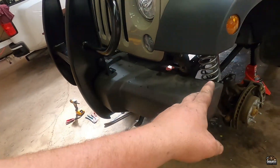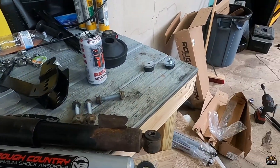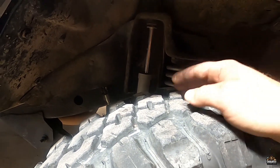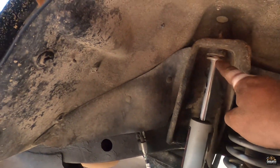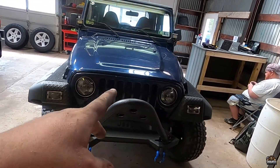The springs are all in and good to go. We're getting ready to put the shocks in, but they gave us two different kinds of bushings which had us confused. I brought in my Jeep because it has the exact same shocks and coils — basically the same kit, just for an older style without the relocation brackets the newer one needs. So we figured out the bushing style from mine and we're just going to mimic it on the 2017. It's kind of a Jeep garage — we've got a thing for them around here.